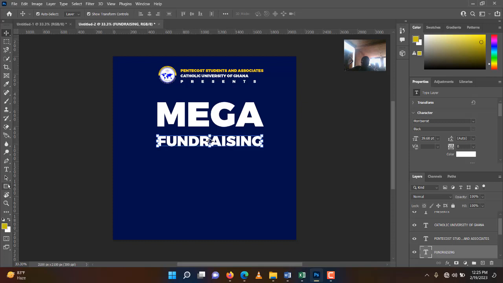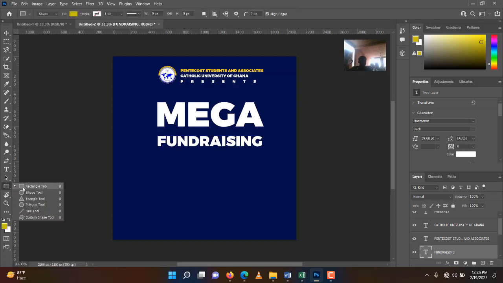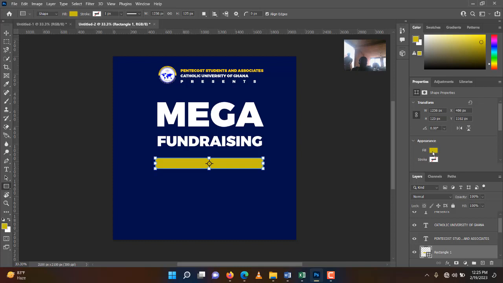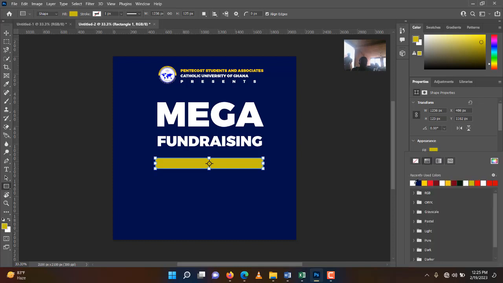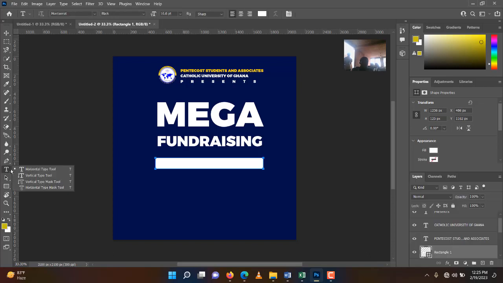We use the rectangle tool. So the rectangle tool, when you click on it for 3 seconds, you can use the rectangle to just draw one rectangle, right? Depending on the number of things you're going to have under it. So I'm going to change the color of the rectangle to what? White. Then I'll write on top of the rectangle what? Theme.